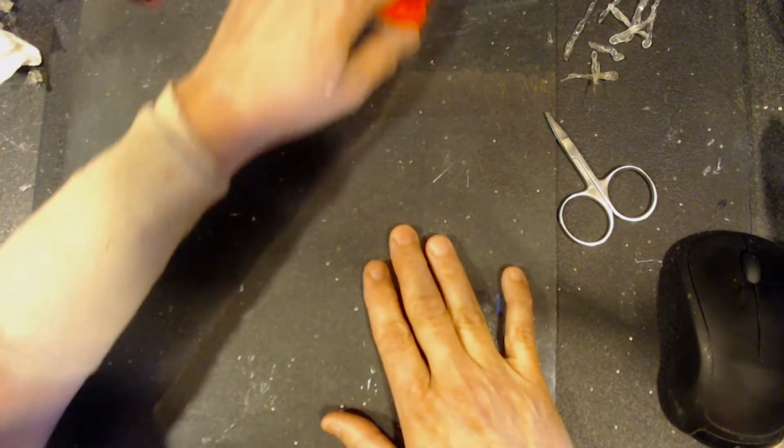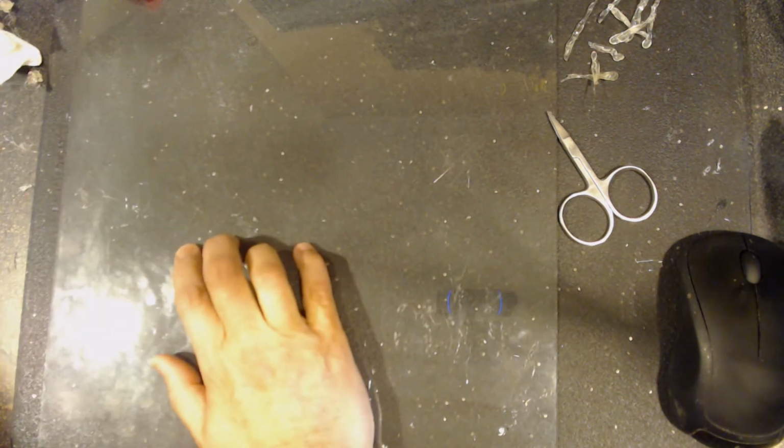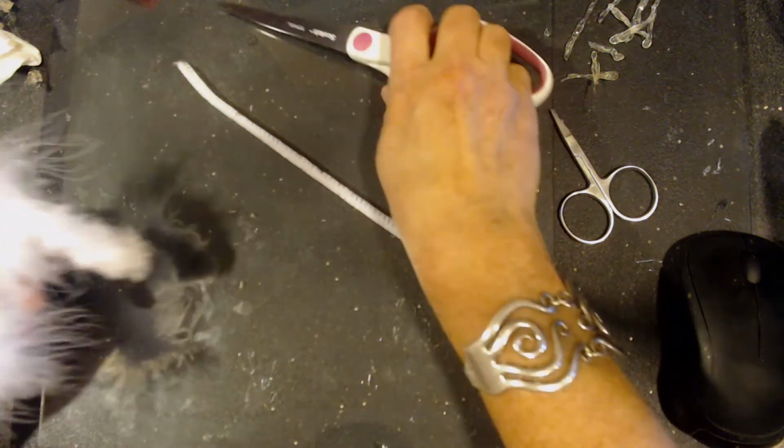Now we're going to talk about boas. All right, so when you're dressing an item, whether it be a Santa or a lady that has a boa, when you're doing small scale, you can use some pipe cleaners. Now, I love pipe cleaners. I'm not going to be saying anything bad about pipe cleaners. I really enjoy using pipe cleaners for different things.